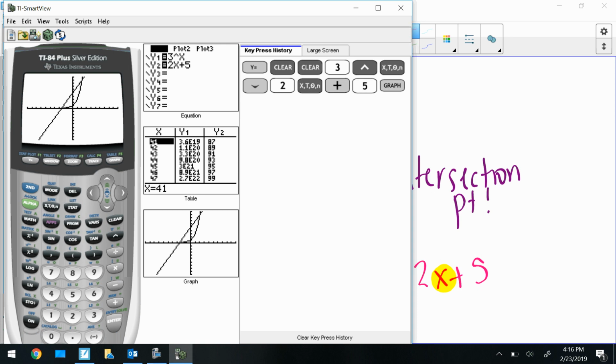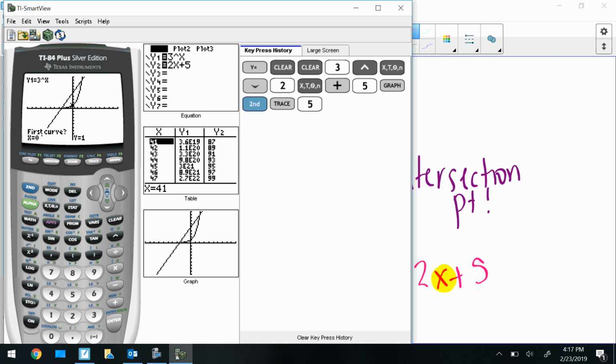If you have the same calculator that I do, you're going to hit second and then the trace button. You see on the top part, the blue calc. If you are an Inspire, just hit menu, and then I think you see algebra, and then the word intersection. You might have to play around with that a little bit. We're going to either arrow down to 5 or hit 5.